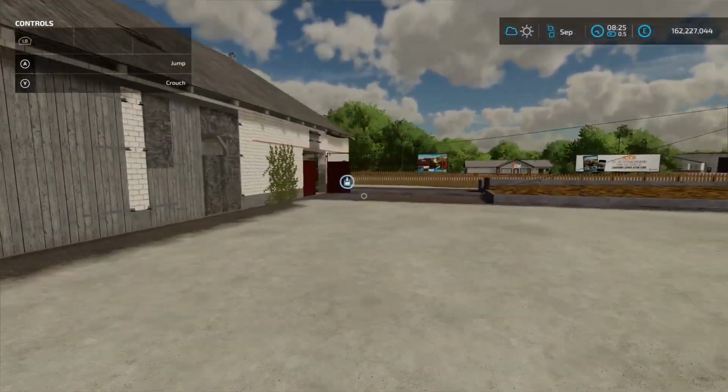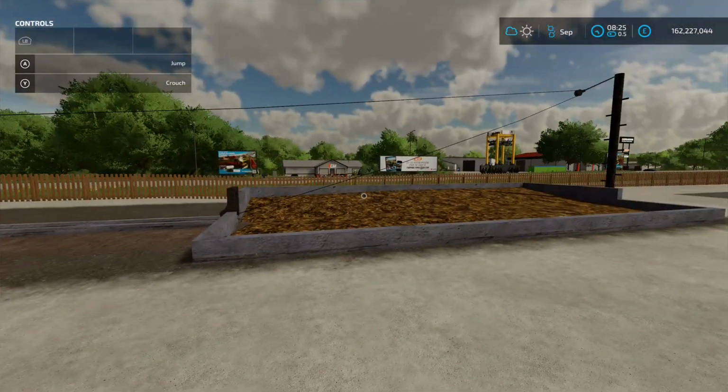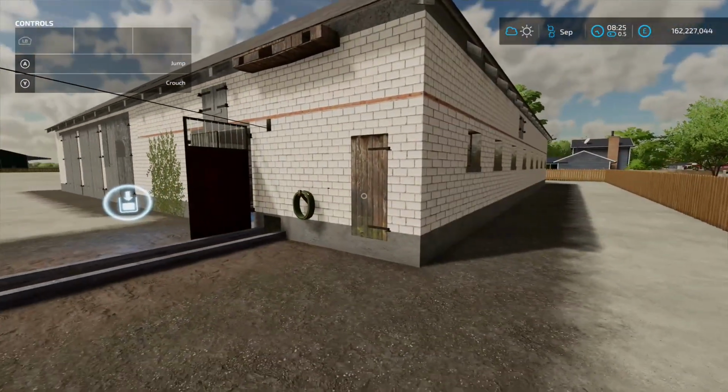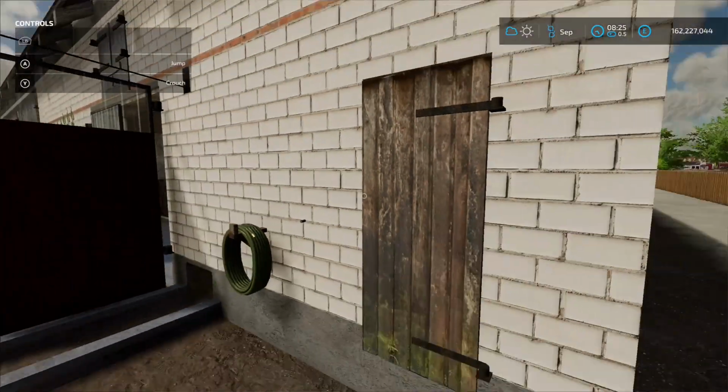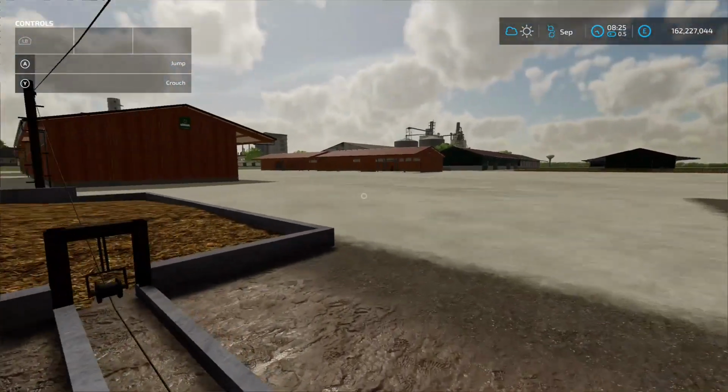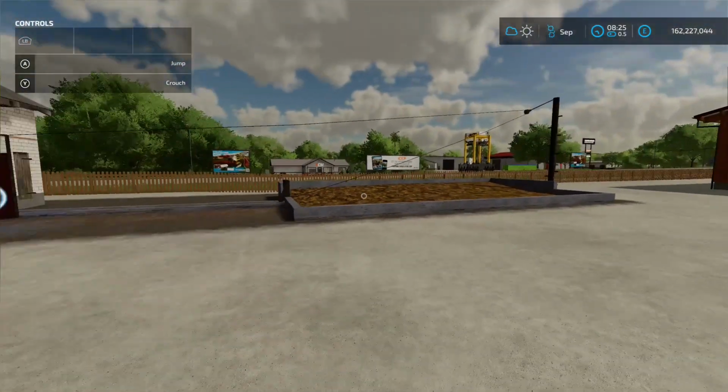Built-in manure heap. Although, to be said, that's going to be a taking out point for your slurry though, isn't it? So that means it's not a manure heap, it's just there for aesthetics. Interesting. Alright, fair enough, we'll carry on then.